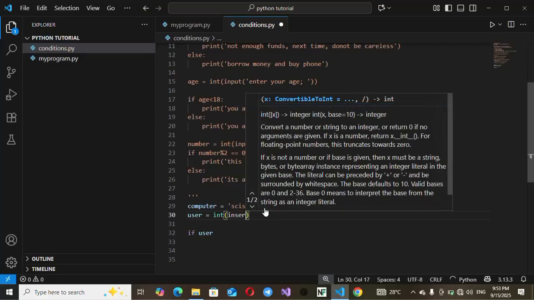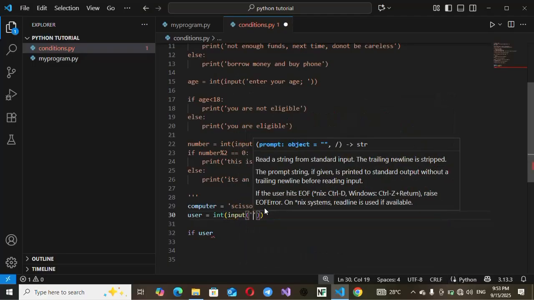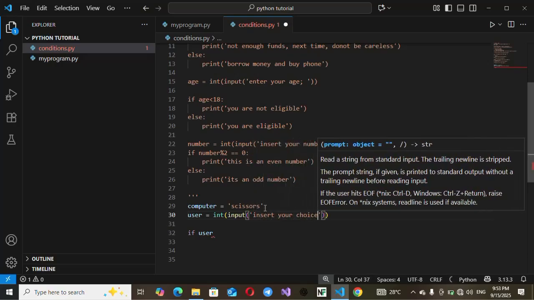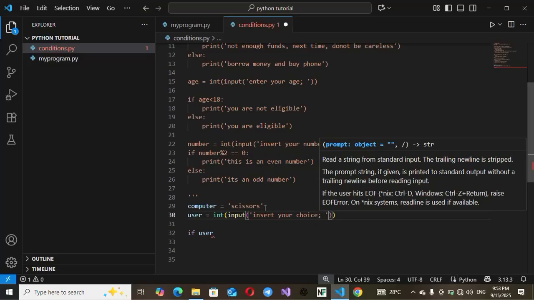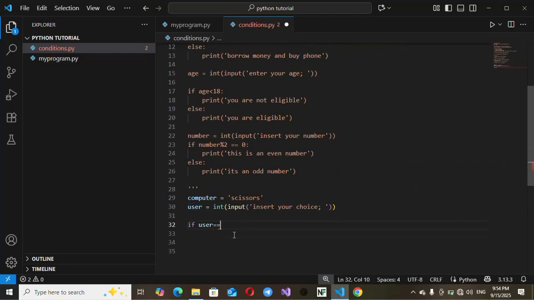Let's input, pardon me, insert your choice. Let's save this. User's choice is equal to, right, computer's choice.